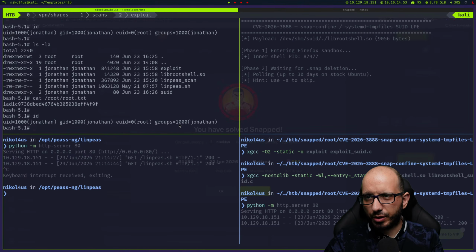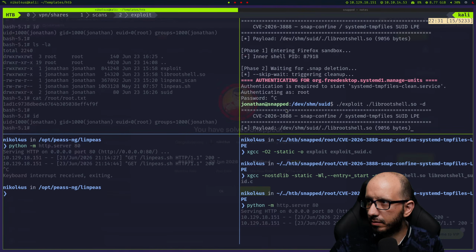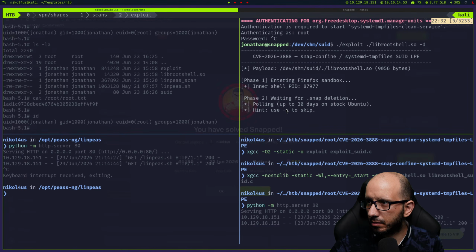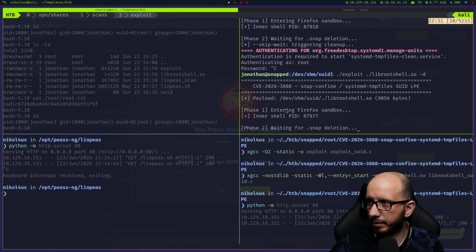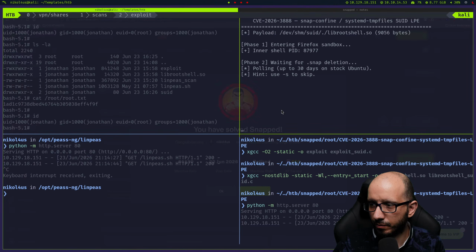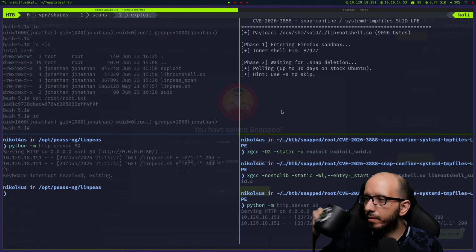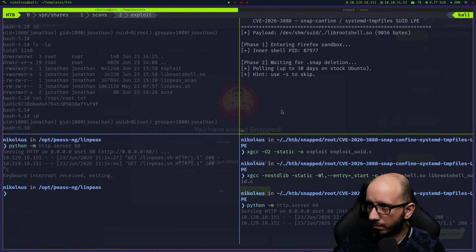We got a root shell, but I just wanted to try it again with the other variation, the SUID one. Still we are waiting.